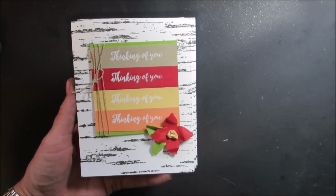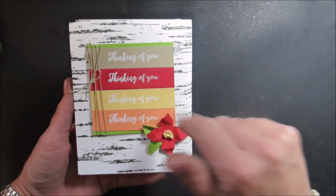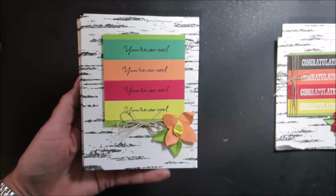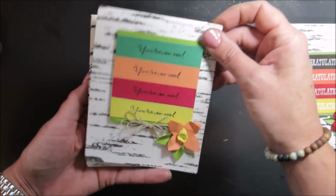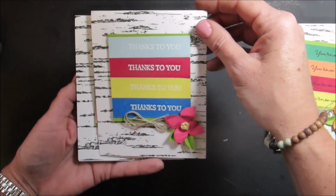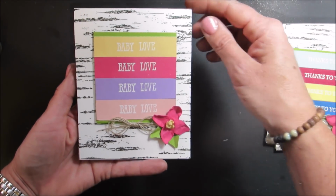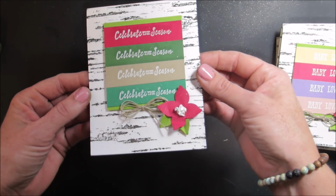All right, let's take a look at the finished cards. So this one has that linen thread that I wrapped around from the top to bottom using the thinking of you sentiment. Then we have our congratulations. You are so cool. And remember this one, I just stamped it with early espresso. I didn't heat emboss that one. This one says, thanks to you. Hard to see on the camera, but you can see the white on that nice light blue. And then the baby love. And Christmas with Celebrate the Season.